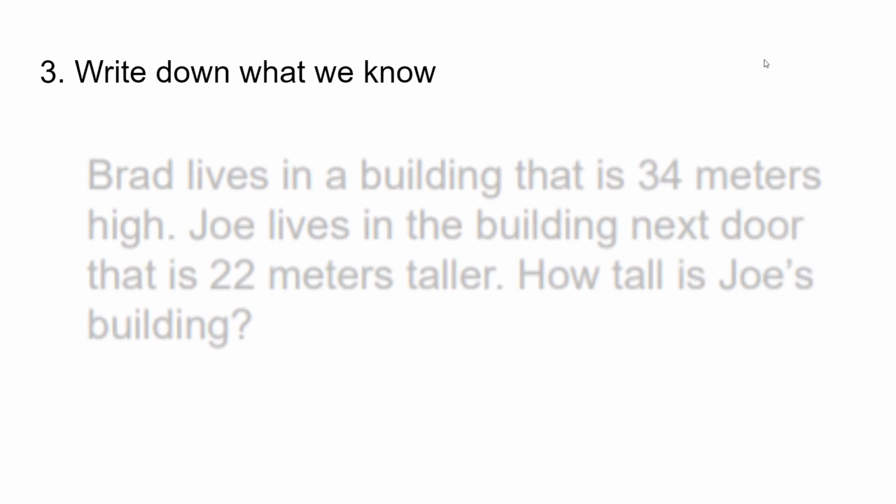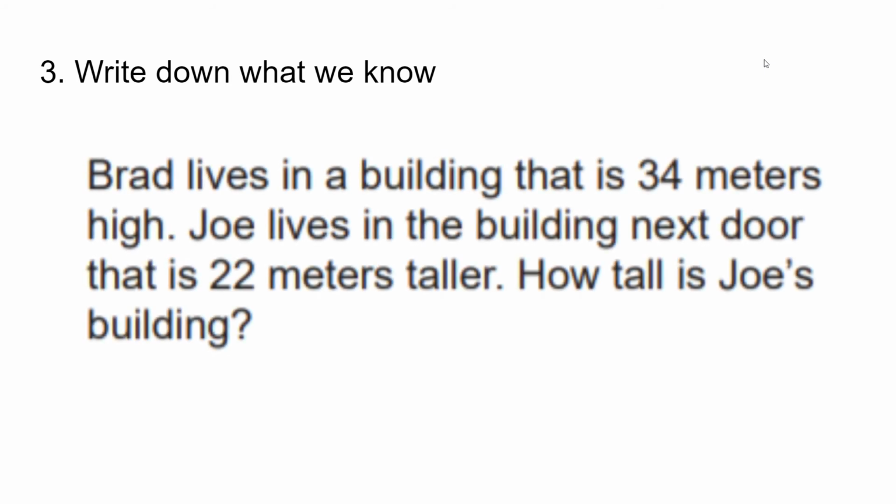Next, step 3. Here's our problem again. We're going to write down what we know. What are the other numbers that they gave us in this problem to help us find how tall Joe's building is? So let's look. First word, Brad. We have another person that we're comparing to. Sure, we got a Brad.